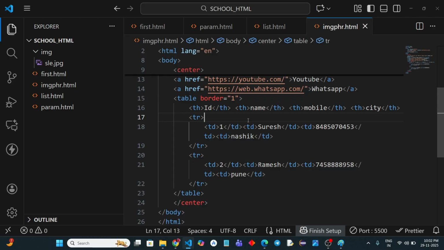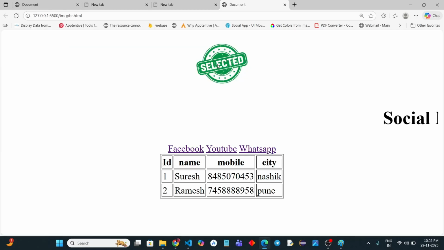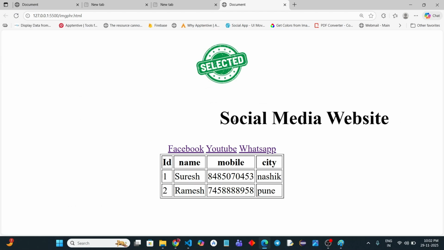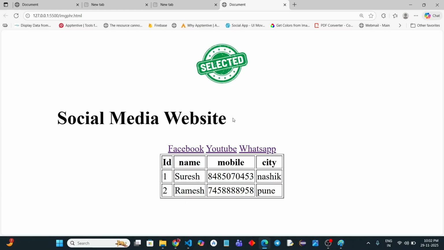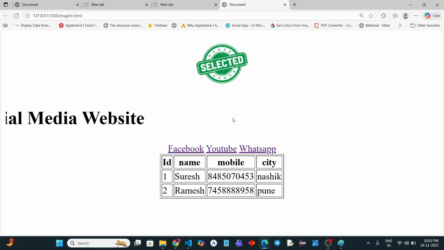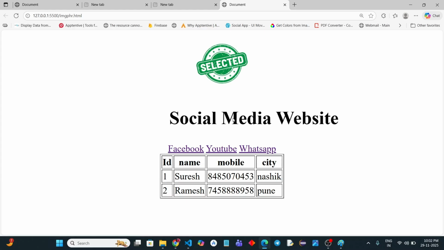Yes. Fine. So now, using all these tools like images, hyperlinks and the table tag, your job is to create one basic mini project. Let's understand the task first, because tomorrow maybe I'm traveling, so I will tell you about it.